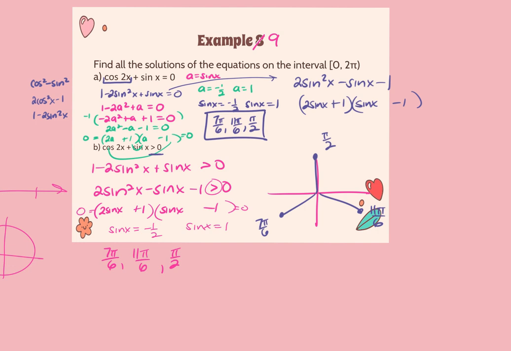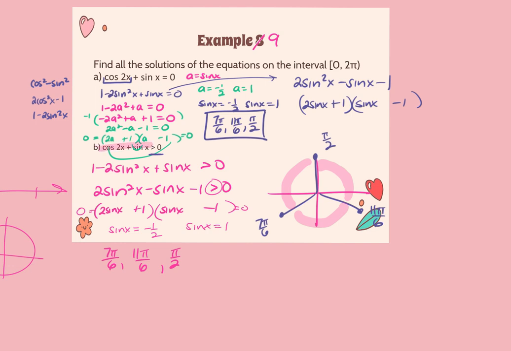Now, the ranges you have to pick from are from here to here, from here to here, and from here to here. And I'm going to pick, like I do on a number line, one value in each of those spots. I'm going to plug it in, and I'm going to see what gives me a true statement. So pick a value from that first range. Between 11 pi over 6 and pi over 2, what's the easiest thing to plug in? 0. So let's plug in 0.